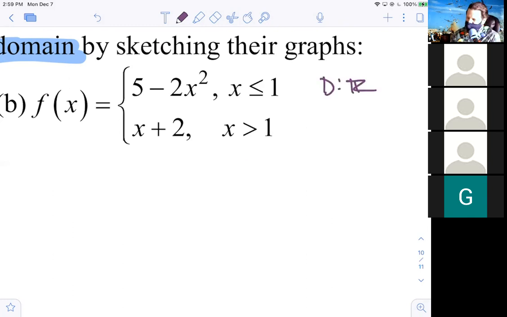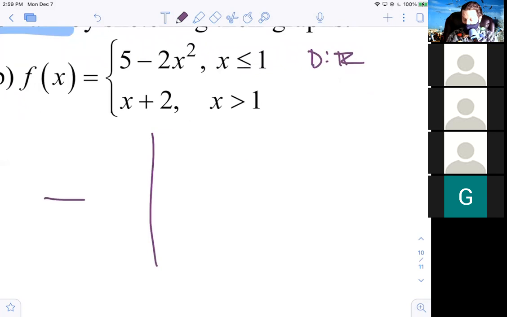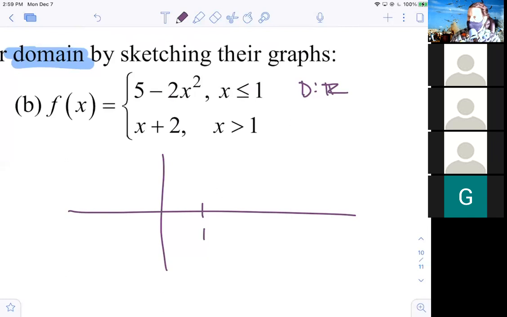Now in this case, you don't want to have to take a piecewise derivative to find critical values. It's a little bit harder. So let's just sketch the graph. The most important x value is 1. So we need to find the limit from the left of 1, the function value at 1, and the limit from the right of 1. So what would be the limit from the left of 1? Plug it in, direct substitution, you get 3, right? Now that's also the function value at 1, so we can put a solid dot there. What's the limit from the right of 1? Also 3. So for what it's worth, is this function continuous at x equals 1? Yes, because 3 equals 3 equals 3.